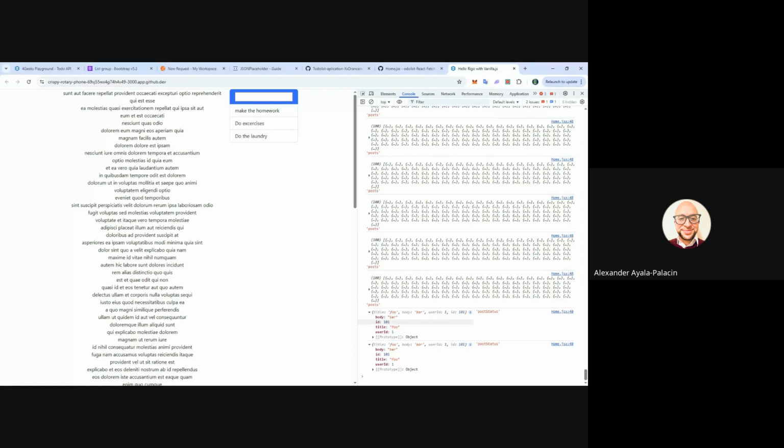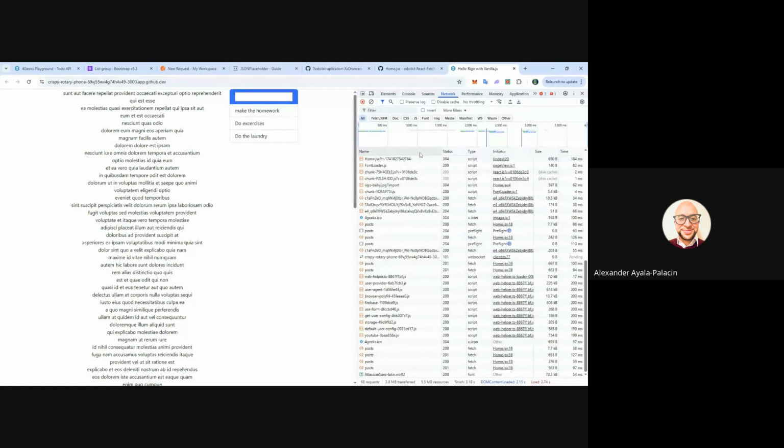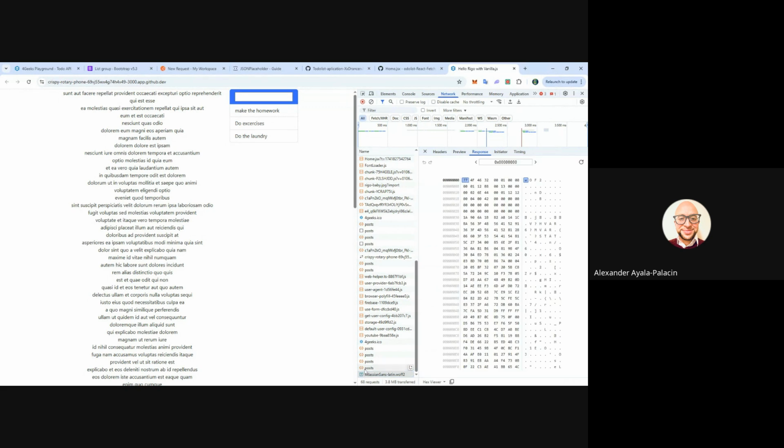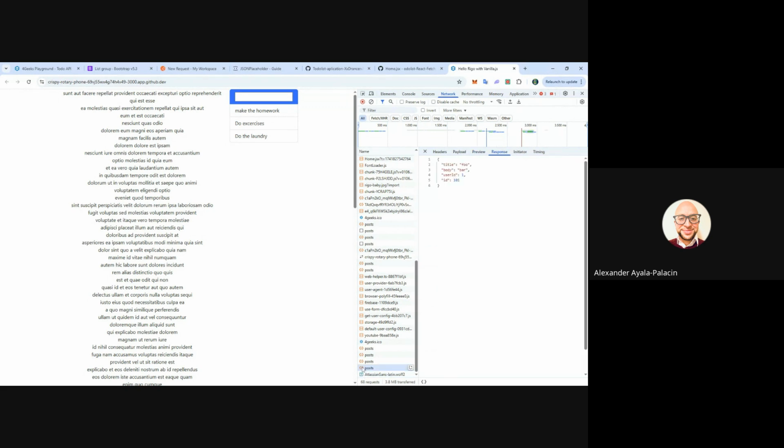You can go to network on the console inspector. Scroll all the way down. Click on the last one, all the way on the left. Not that one, the one right above it. I think that's right.